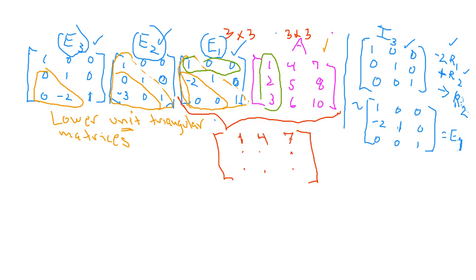Now if you multiply the second row of E1 by each of the columns of the matrix A, you're going to get 0, -3, -6. That's what you are going to get. And if you multiply the last row by each of the columns, well, you have a 0, 0, 1 in the last row, so that's not going to change. The effect is just going to be 3, 6, 10.